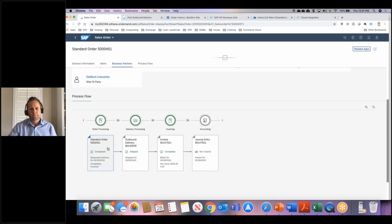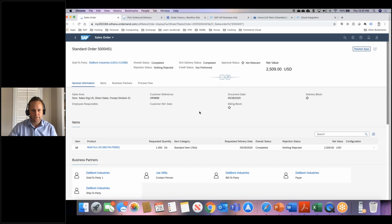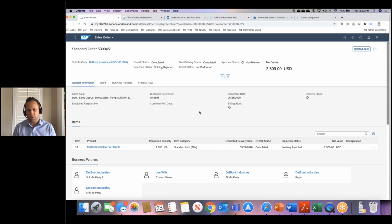The order came in, I have a delivery, it invoiced, and the accounting will post the invoice another day, and we don't need to do that demo. So in this one, there was a happy path scenario, right? It was a single product, it was standard pricing, no discounts or additional discounts required. The delivery was great, I had it in stock, and it was a happy path, right? But we're doing demos here. So this is completed inside of S4, and that product came through.